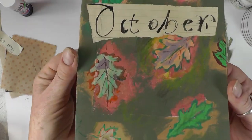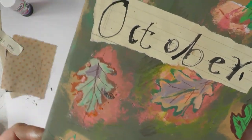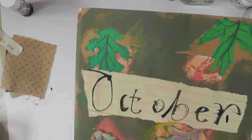Okay, so that's my cover done. I've added the label and now I'm just going to give you a quick close-up of what it looks like.